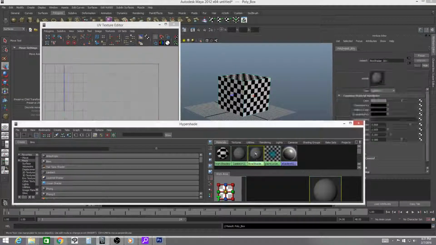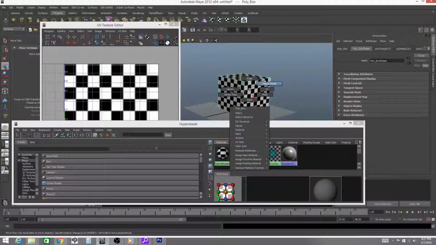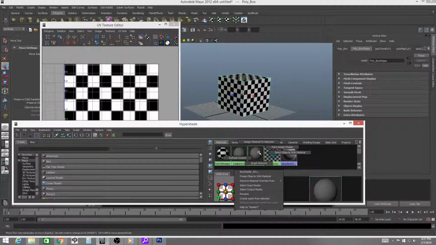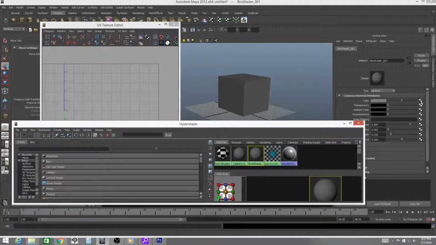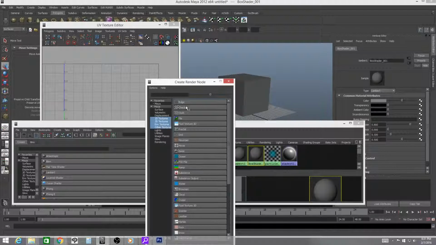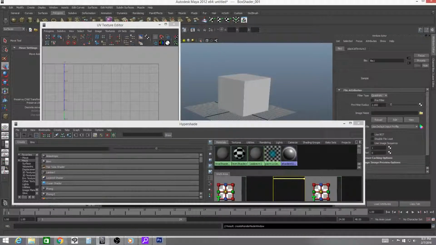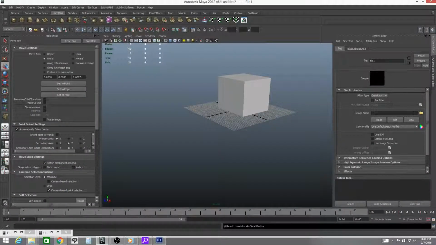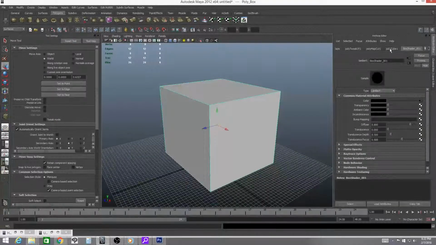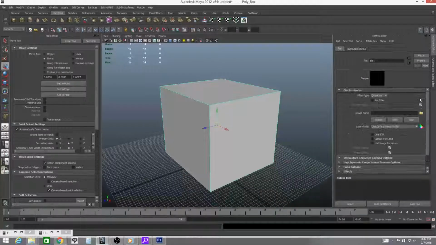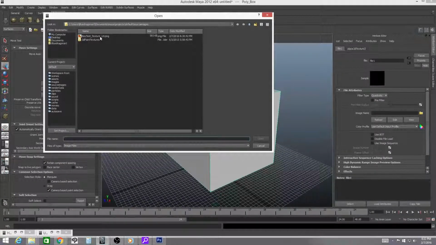Let's go ahead and select our box, make sure that it's in object mode, right click on this, assign to material. So now my box shader is on there. And when I double click on my box shader, I'm going to go to color. This time, instead of just selecting whatever, I'm going to select file. And I get this option to put something in here, right? So let's go ahead. Box shader. Cube. You can get to it by just tabbing over like I just did there. And there is my box texture UV.